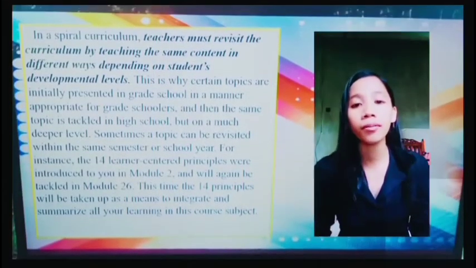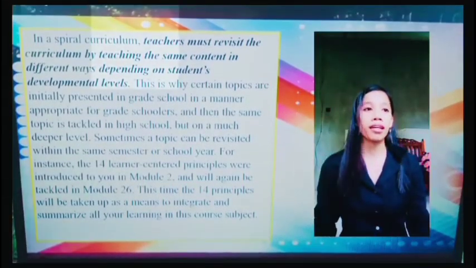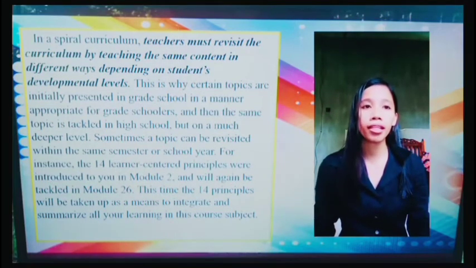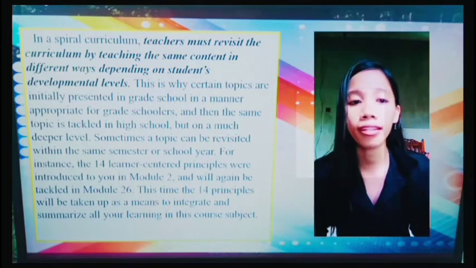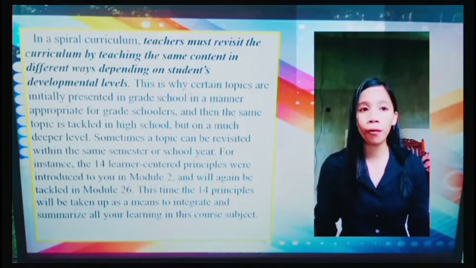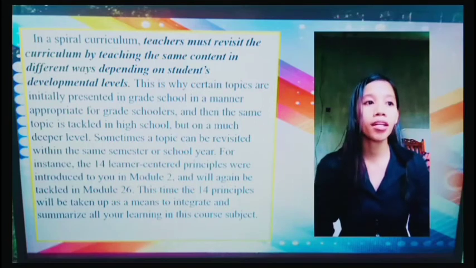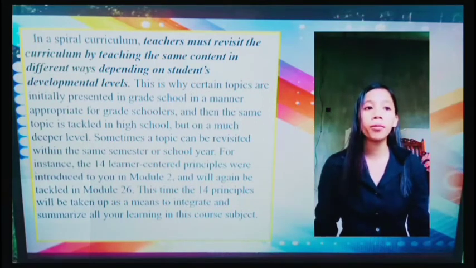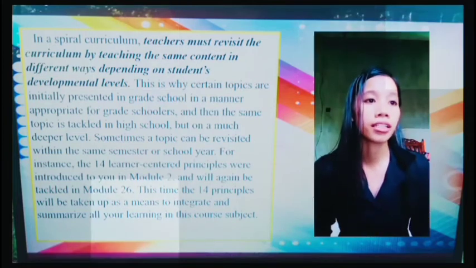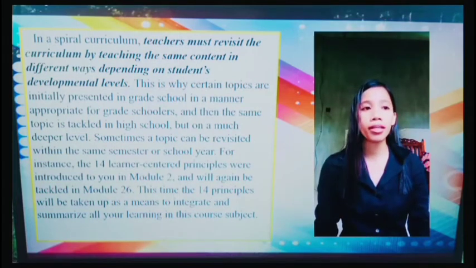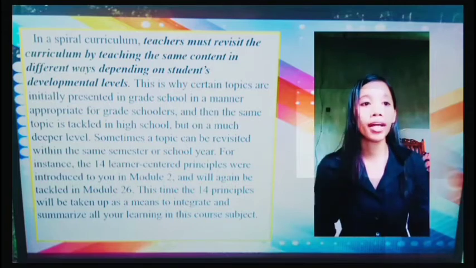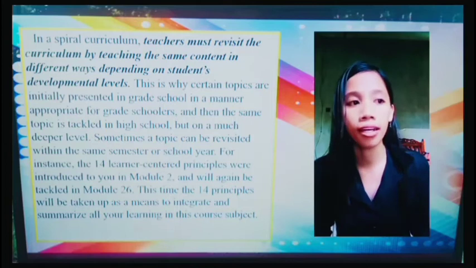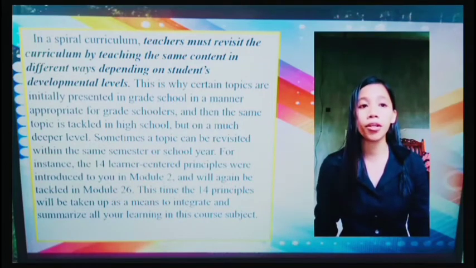In a spiral curriculum, teachers may revisit the curriculum by treating the same content in different ways depending on the student's development level. This is why certain topics are initially presented in grade school in a manner appropriate for grade school. And then, the same topic is tackled in high school, but on a much deeper level. Sometimes, a topic can be revisited within the same semester or school year.